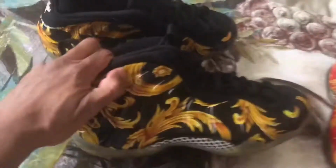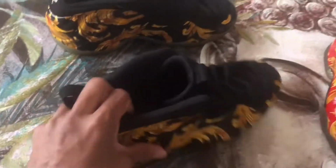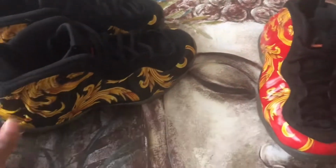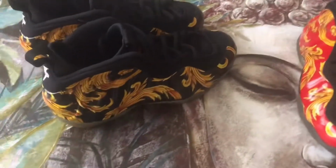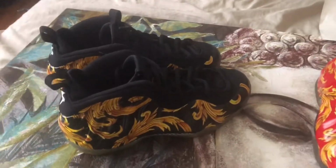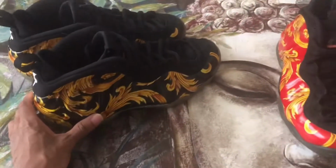However, there was a dent. It was like a line. Obviously, this pair is good. It's not like that pair. I'm talking about my past pair. There was a dent. There was loose stitching. And there was, like, discoloration. So I was like, yo, these might be unauthorized. Those are those fakes that are made of real quality. So it's really hard to tell. And honestly, they feel the same and damn near look exactly the same.